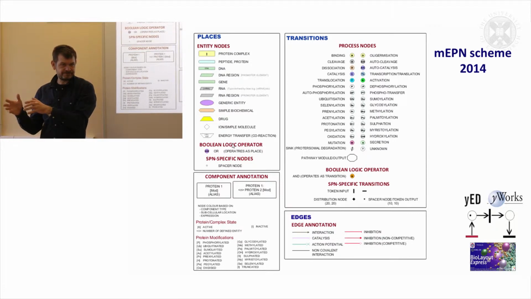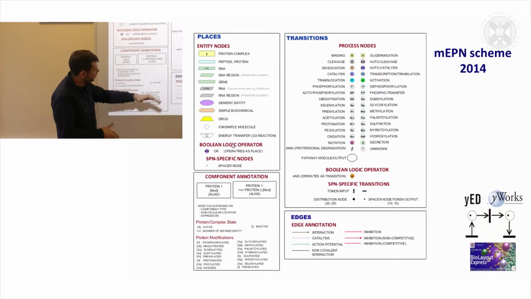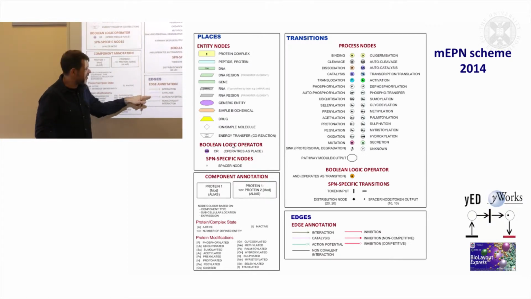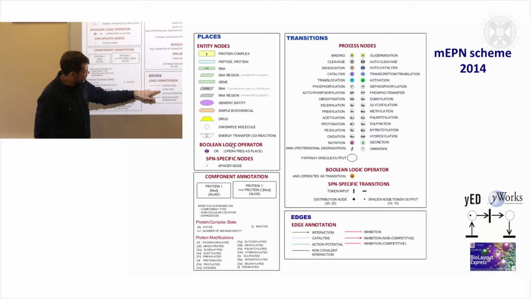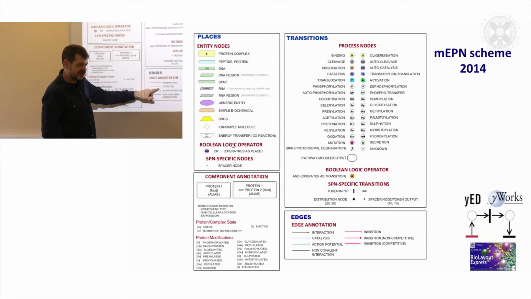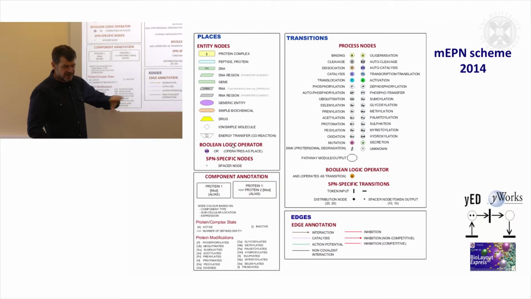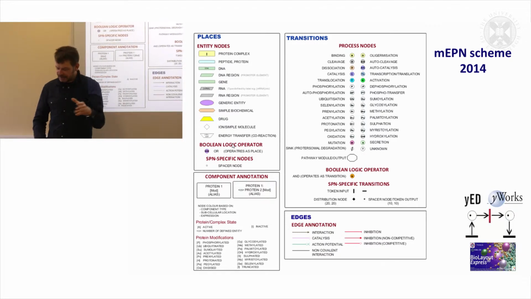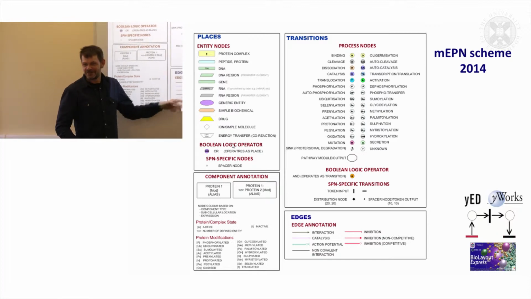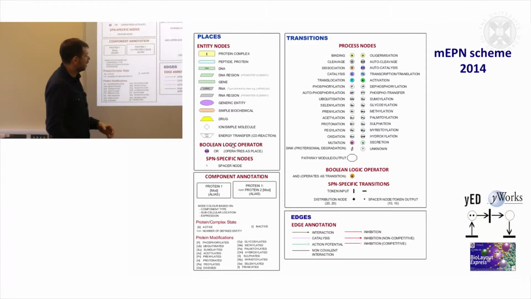Does that make sense? Then we have a simple set of lines. So for most interactions it's just an arrowhead straight like this. For catalytic reactions, and this again is taken from SBGN, we have this open round circle. We use a purple line here to reinforce it, but again it's the fact it's an open circle. In some of the things we've been looking at, we've been actually looking at interactions between neurons, and so we have an action potential as a type of thing that might happen.